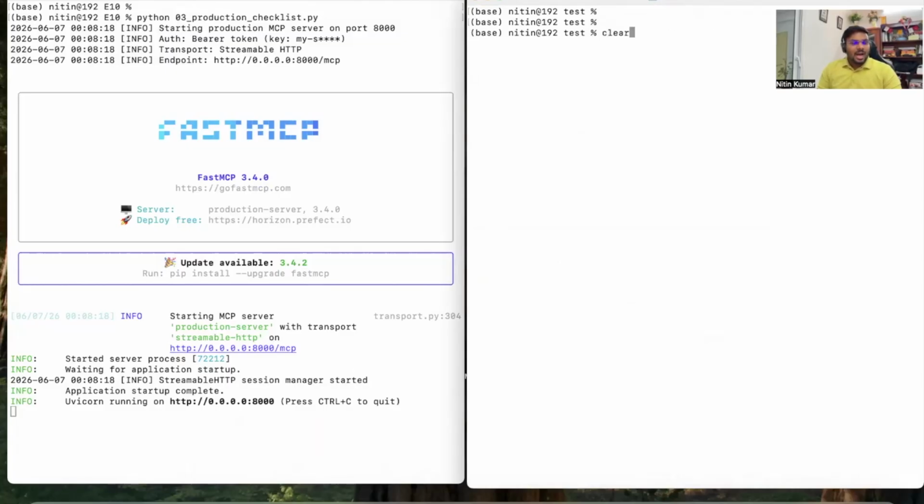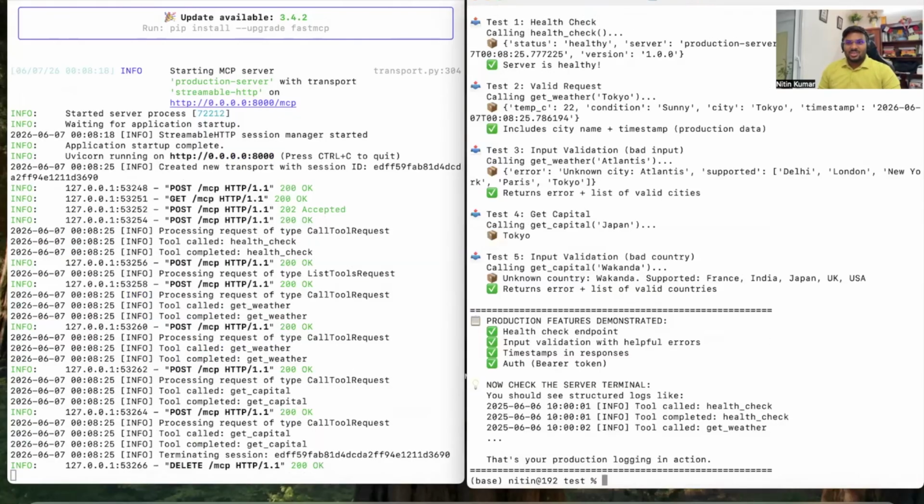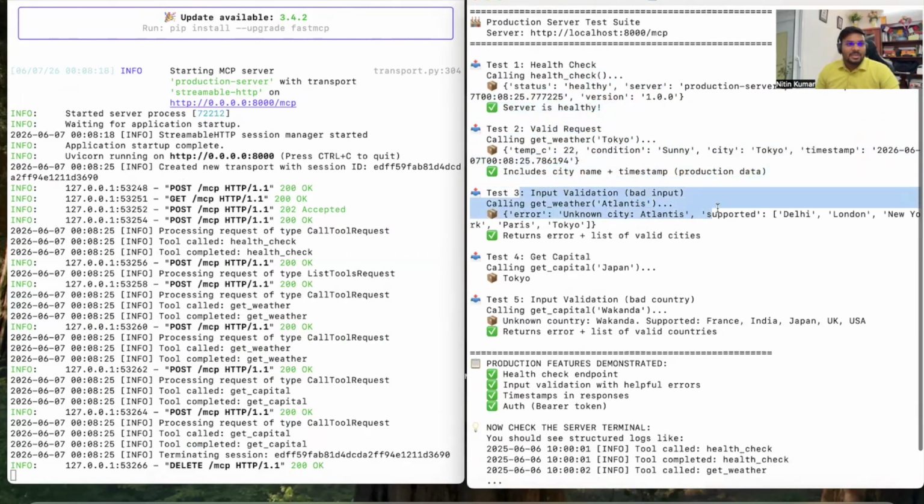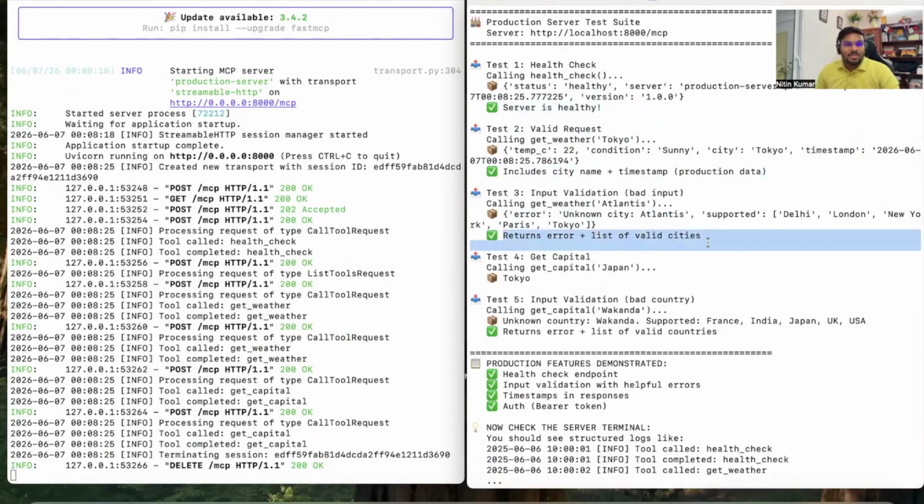So how am I going to see the logs, how the logs are flowing, and how can debugging work? If you see, when I run this, it calls the tools and says server is healthy. If there is a valid request, it says okay, request is valid. And if I give bad input, it returns an error plus the valid input cities, because the error is unknown city, Atlantis.